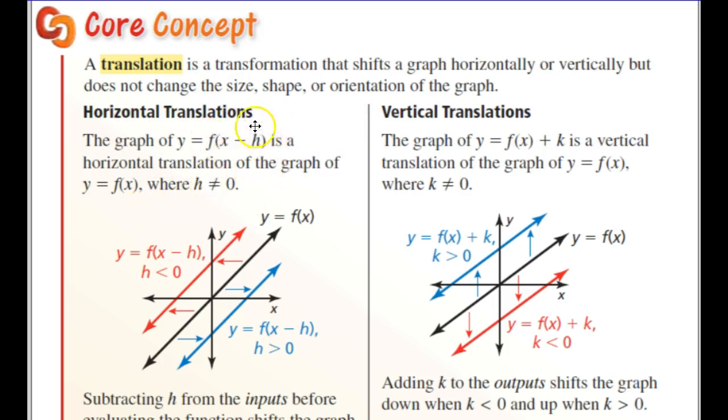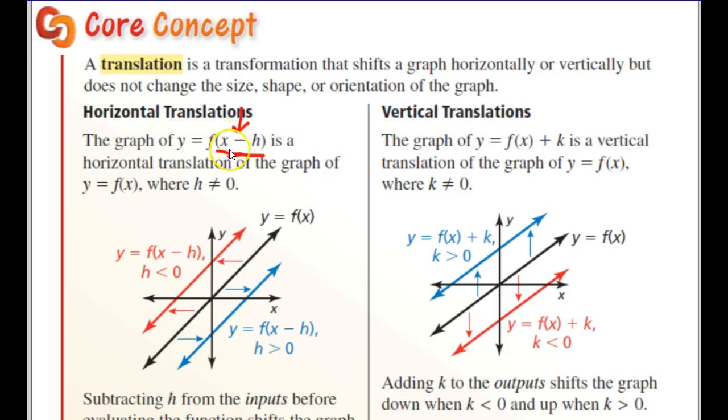And one thing I want you to notice is horizontal transformations, any transformation that deals with horizontal, is inside the parentheses. Okay, so you'll see this horizontal translation. I've got this y equals f of x minus h, and you'll see that my x minus h is inside my parentheses right here. And that's really important to notice because that's going to be the same always. So what we really also need to be careful of is this is always going to be a minus sign.